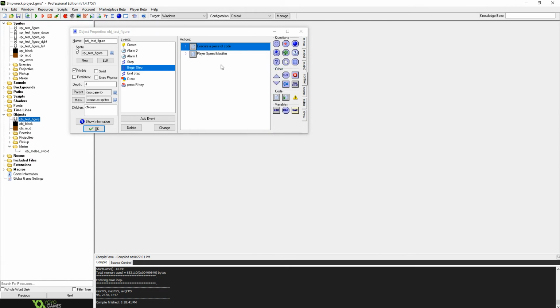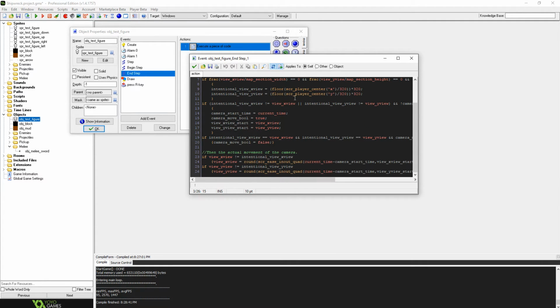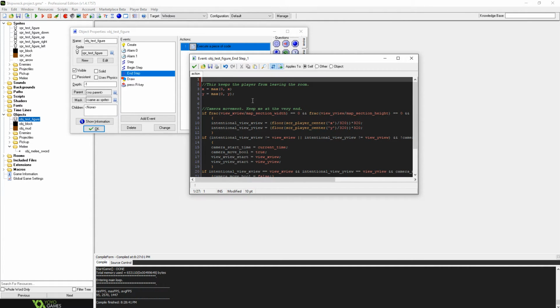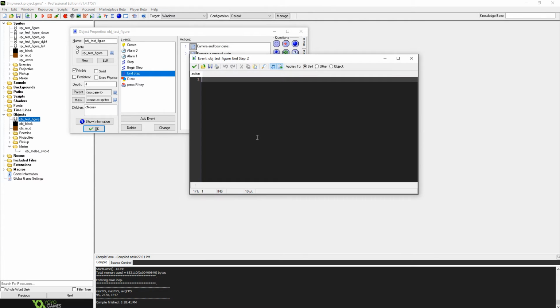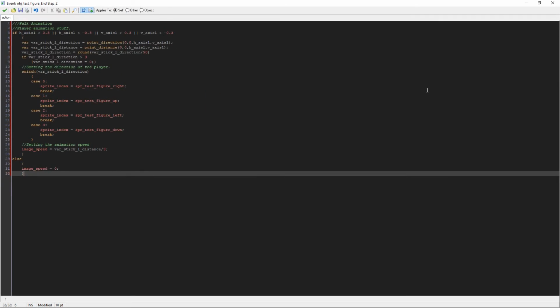Meaning we don't need this. And instead, what is this even for? Camera and boundaries. Okay, we got that. Now we're gonna have what I'm gonna call animation stuff, or no, walk animation. Okay.